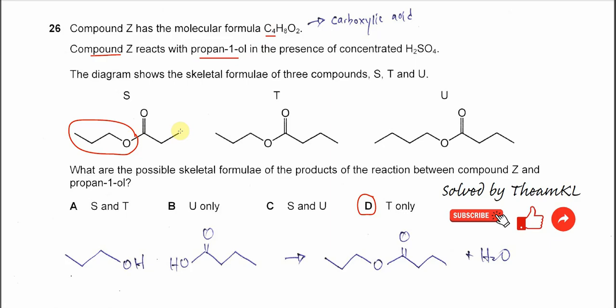The carboxylic acid has four carbons, so here just three carbons - 1, 2, 3 - so S again is not the answer. For T, this part is from propan-1-ol and this part is from compound Z. It's obviously butanoic acid.